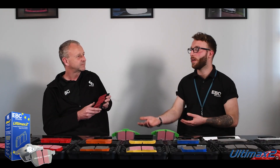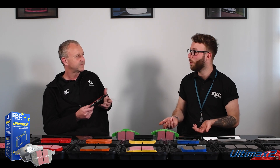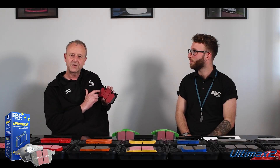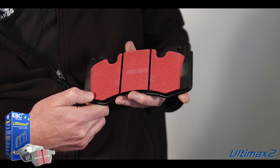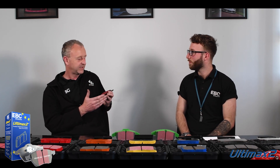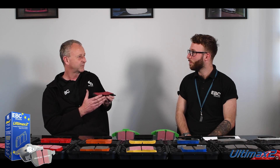For anyone buying Ultimax, do they need to replace their discs or rotors at the same time, or can they use them on old ones? No, they can go on old rotors. It's going to happen from time to time because you don't replace both at the same time necessarily. What we have is this high-friction abrasive compound — a very thin layer on the front face — and this will help it to bed in, particularly on a worn disc where you haven't got perfect contact between the two. So any cast iron rotor, used or new, it will work fine.